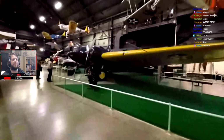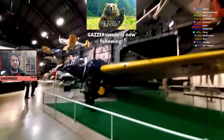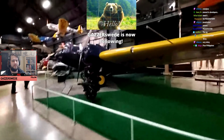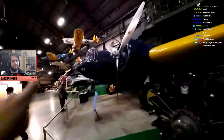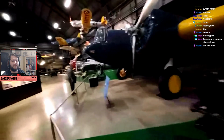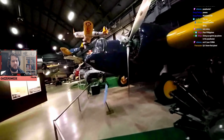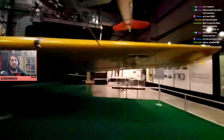If we come over here, this is the first premium vehicle from War Thunder that you can see in the museum. Hello there. This is our B-10 bomber. It has the weird little duck nose up here that just really looks ugly. It's not even a duck nose. It's more of a swallow nose, I guess, or a sparrow nose. But you got the weird ball turret up there. That was the first time they had, not a ball turret. I don't know what you would call that. A dome turret, I guess. It was the first time they had attempted that idea, or one of the first times.